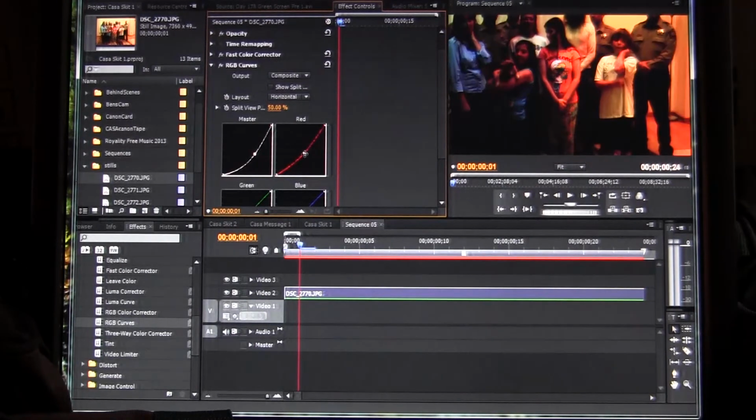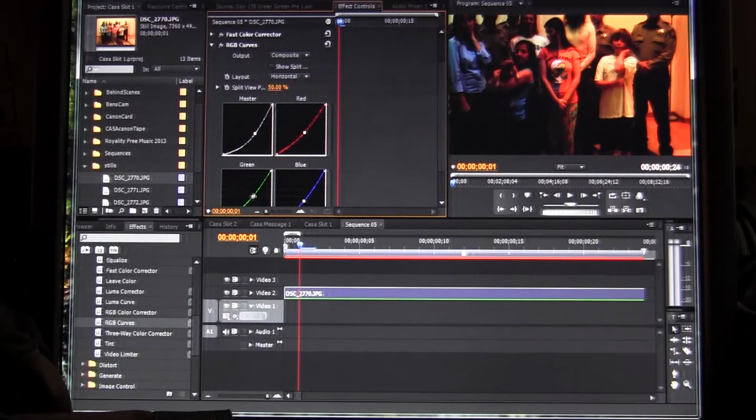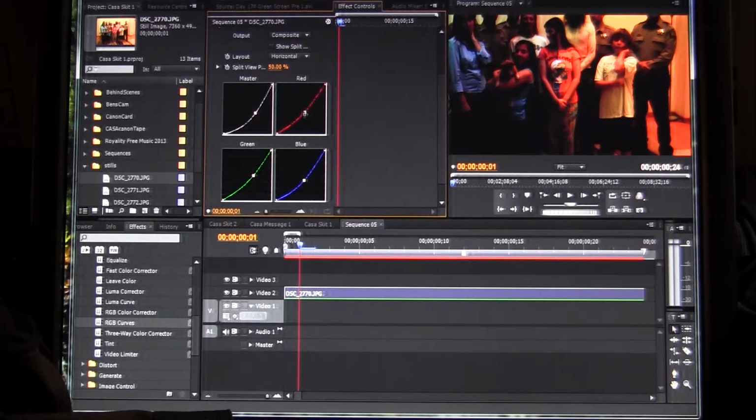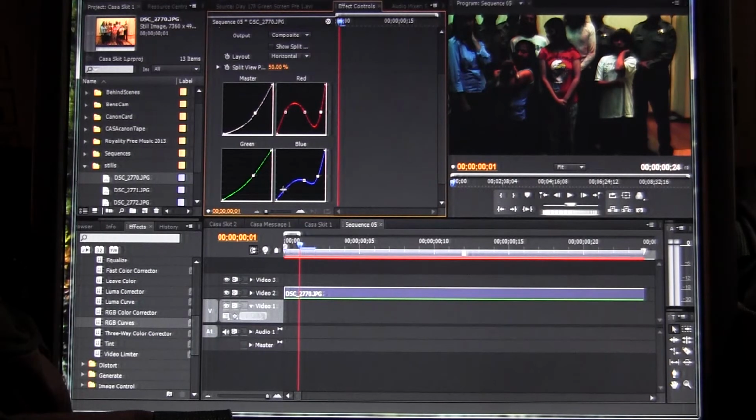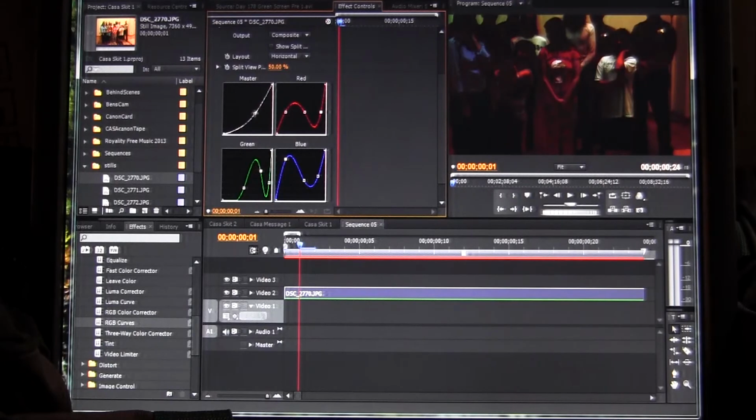So like I said, you can pull down your reds, you can pull down your blues, you can raise them up. And the thing is it doesn't have to be right here. I mean, you can go to any spot and make a mark and click and drag that mark to tweak this as much as you think possibly can imagine. Whatever you want to do with these different tones is possible. You know, I mean, obviously these are the extremes, but you get the idea of what the possibilities are.